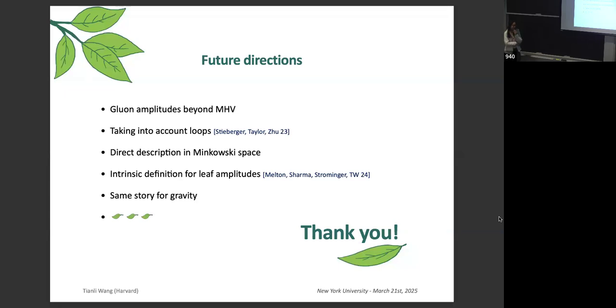Wait, do you mean embed the CFT sector into string theory? I start with the string amplitudes, do the Mellin transform and particularize. Oh, I see. Just the Veneziano amplitude. That's a good question.